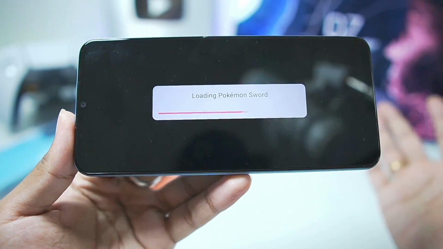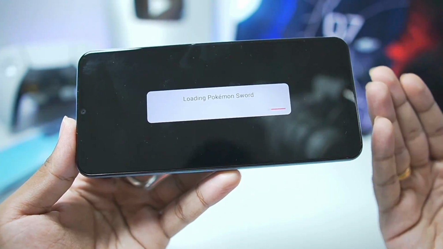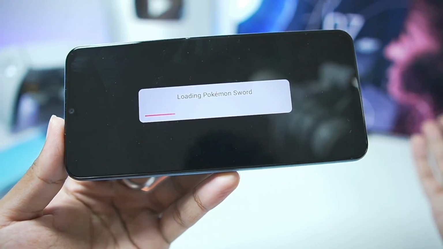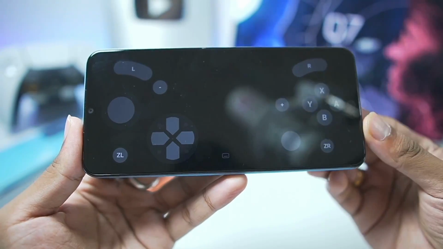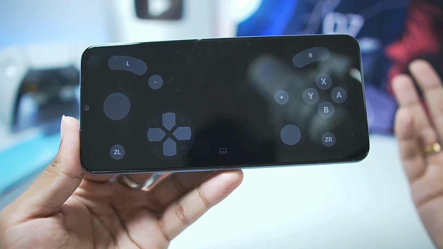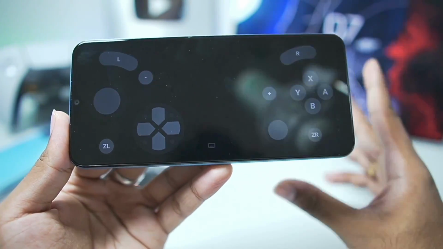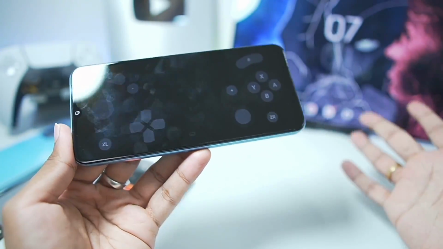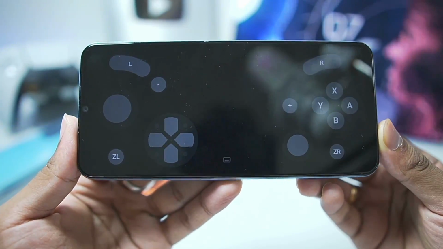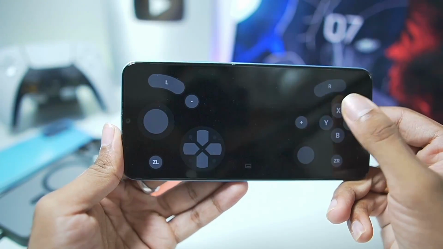Now Pokemon Sword is actually a big game to be emulating on a small device with only 6 GB of RAM, and Kenji-Nx is obviously an experimental Nintendo Switch emulator, and on low-end Android devices it generally takes a bit more waiting time compared to any other high-end device. And still, even after booting Pokemon Sword, I am not able to see anything.